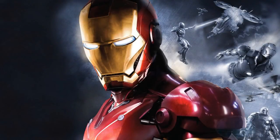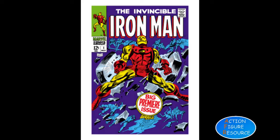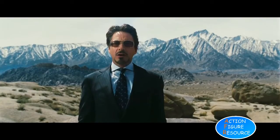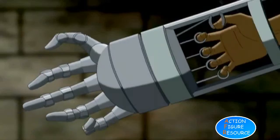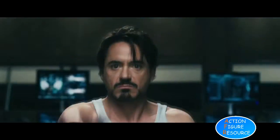Iron Man, like so many other Marvel superheroes, was created in the early 1960s Silver Age by Stan Lee, along with Larry Lieber, Don Heck and Jack Kirby. Every incarnation, aside from the Ultimate version, has had points of constant similarity. He's always been Tony Stark, an irresponsible weapons dealer who has his outlook on life changed by injury and imprisonment. He's always developed the armour himself, and being a futurist, he always seeks to improve it.